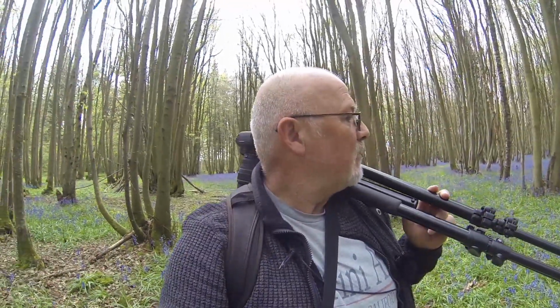I use this technique a lot for things like waterfalls, and whereas you can line up some foreground and then you back off to the waterfall, ideally you want the foreground attraction and the waterfall both in focus. The only way to get true focus is to focus stack on your foreground and then again on the waterfall. But if you do photograph on your subject, which is the waterfall, at f11, you can even close down to f16, you will get sharpness up to your foreground. It may not be pin sharp there, but it'll be acceptably sharp and get even sharper straight to the waterfall, which is going to be your main subject. And the same with these bluebells.